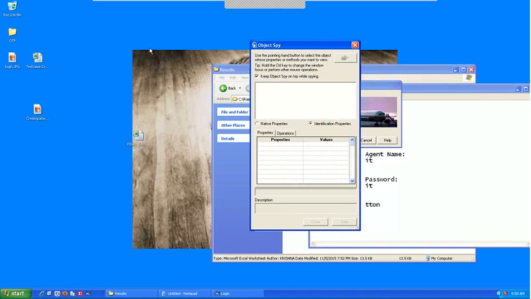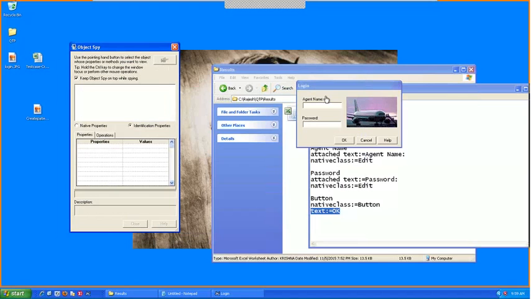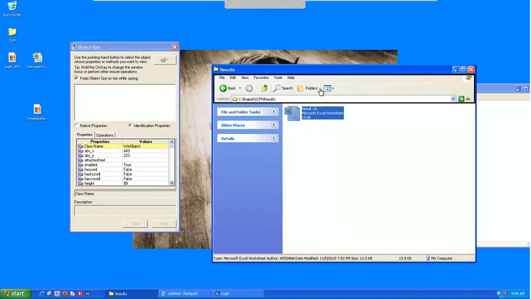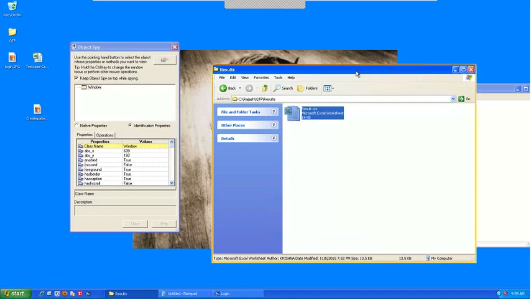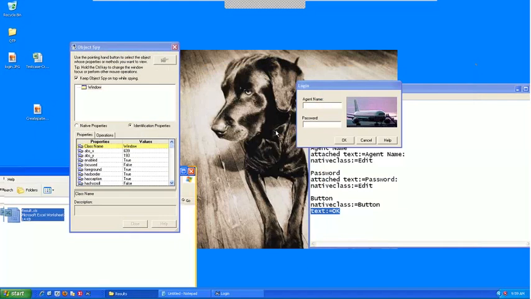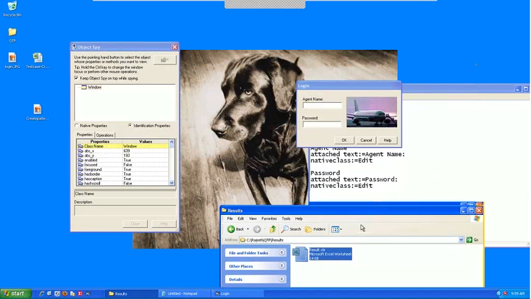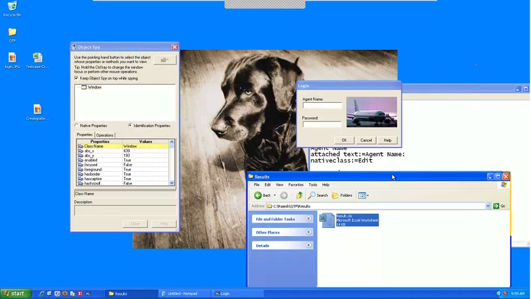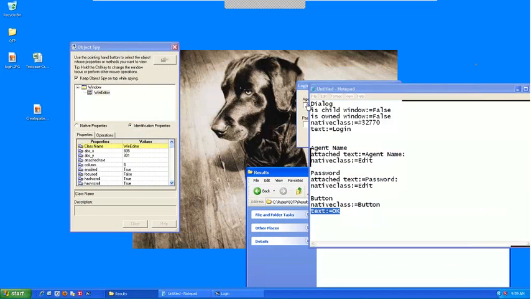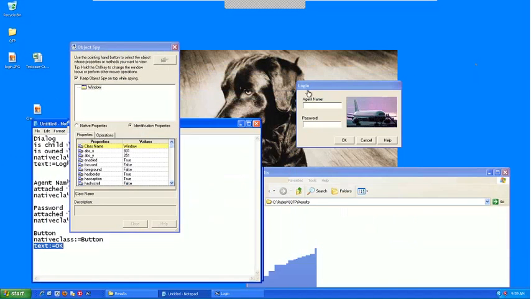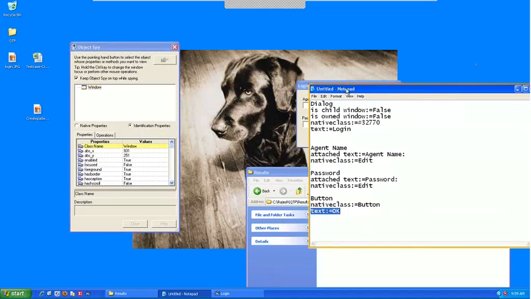The object spy is still ready to identify the objects. See, that came on top, so I clicked on Control and moved this window also. So usually we close all these windows, guys. Don't have multiple windows open like this.